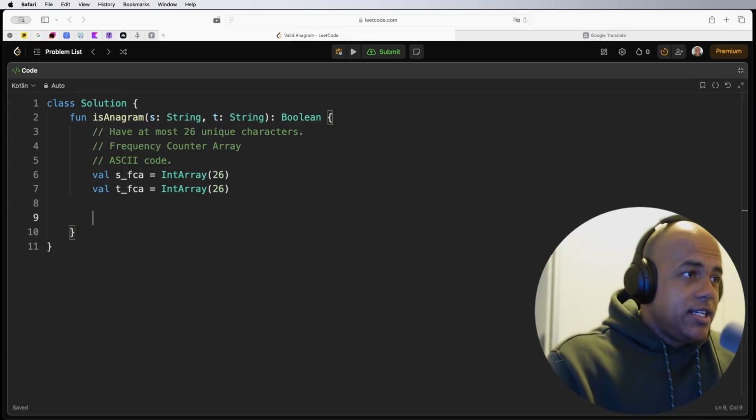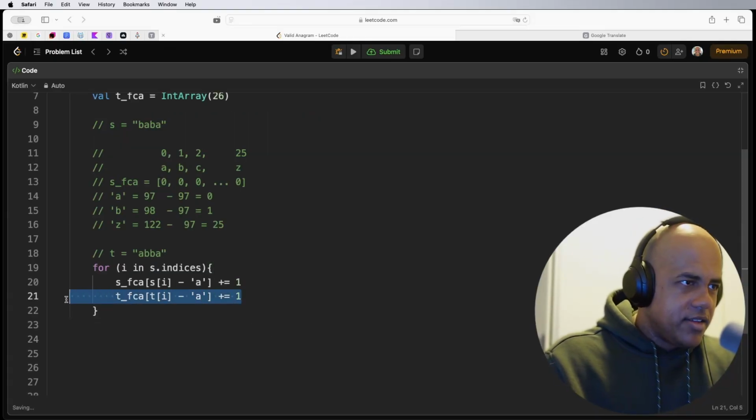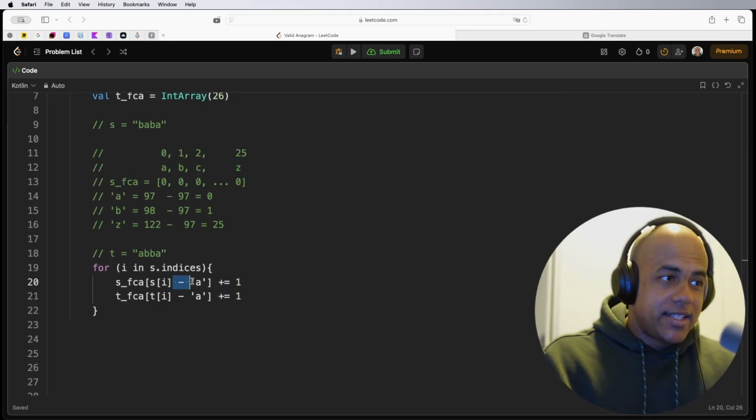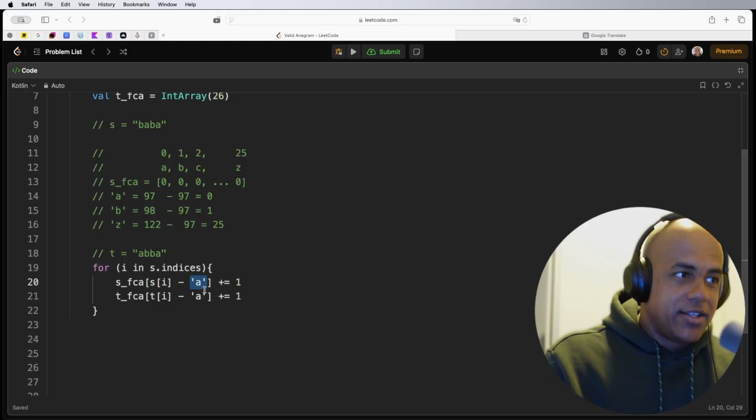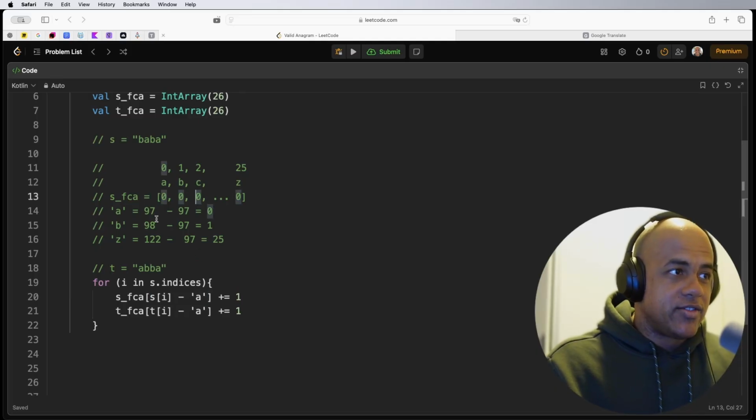So the code goes like this. After all this explanation, the code looks like this. That's the part that I was explaining. So we are looking at a specific string in this loop. For the current string, we are looking at the specific character, subtracting the hash value, the ASCII value of A, from this character to find which position this specific character is located in our frequency counting array.